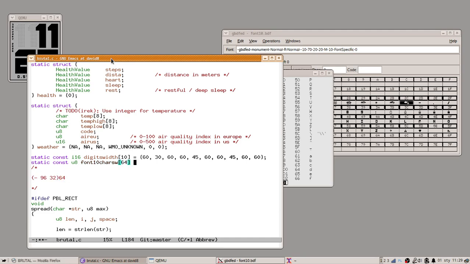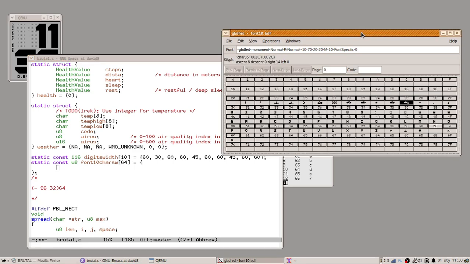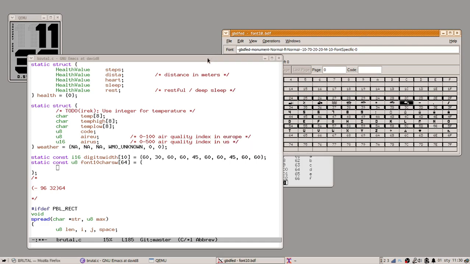So we need 64. And everything will be 1 except for the weather icons. So with 64, let's just see.